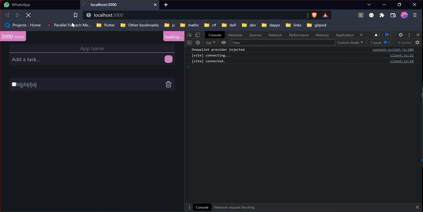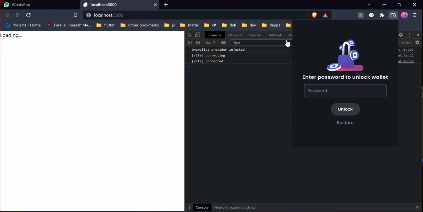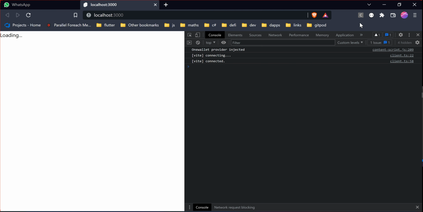Then if I reload, it will request account, then it will pop up. You see, now if I don't enter the password, if I just click somewhere, it will pop up, which means that if I reload the application again, because I didn't enter the password, then it will send the message that the account was not unlocked. Then it will show me that please unlock your account.